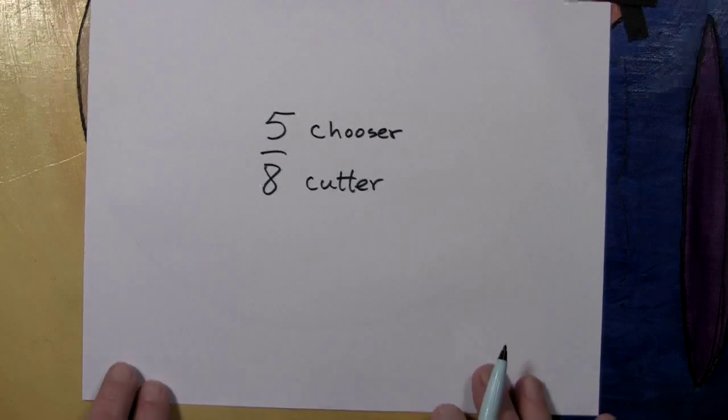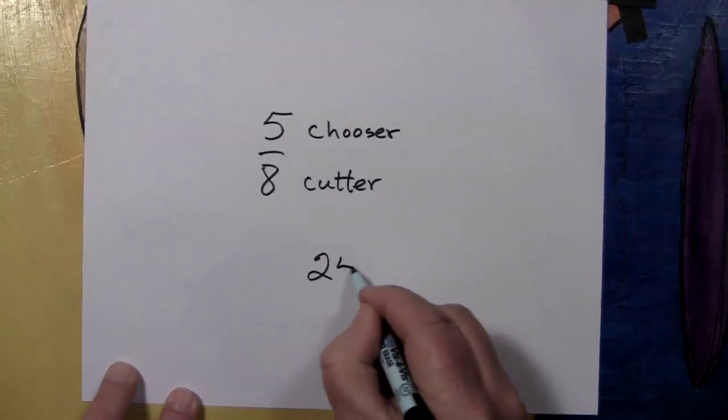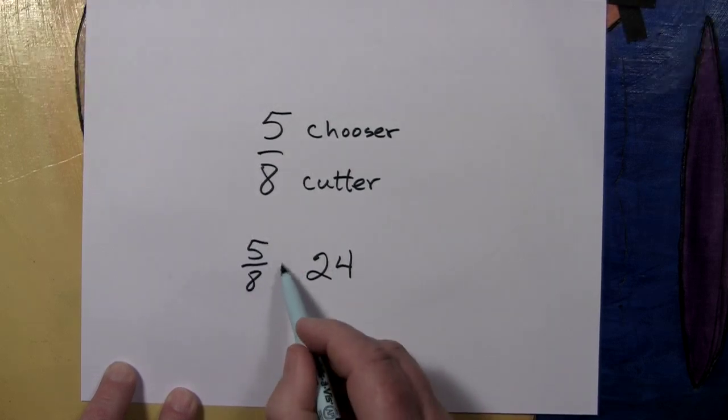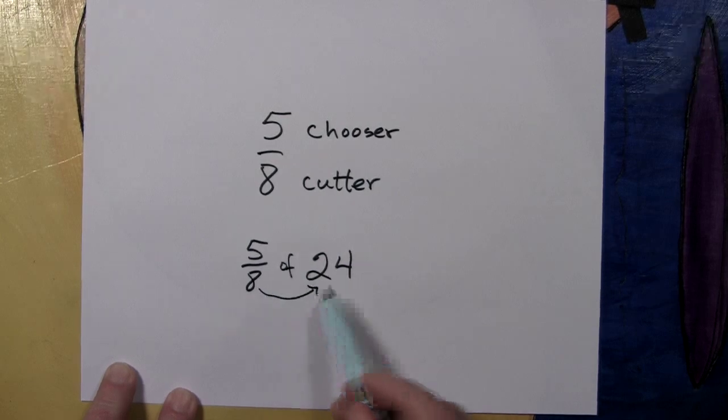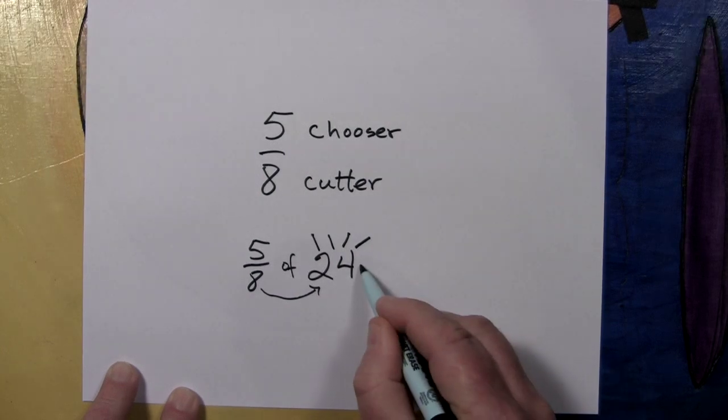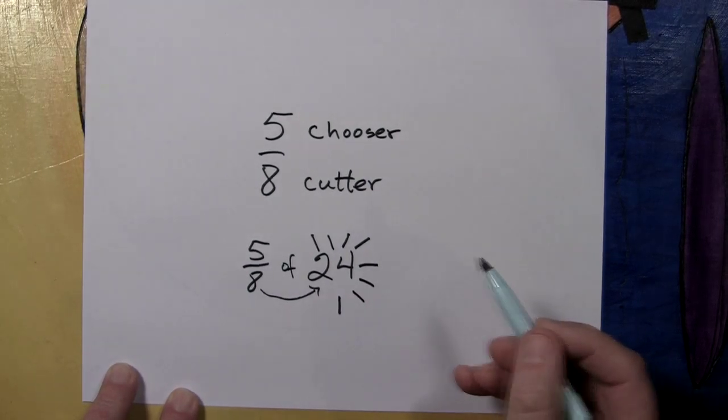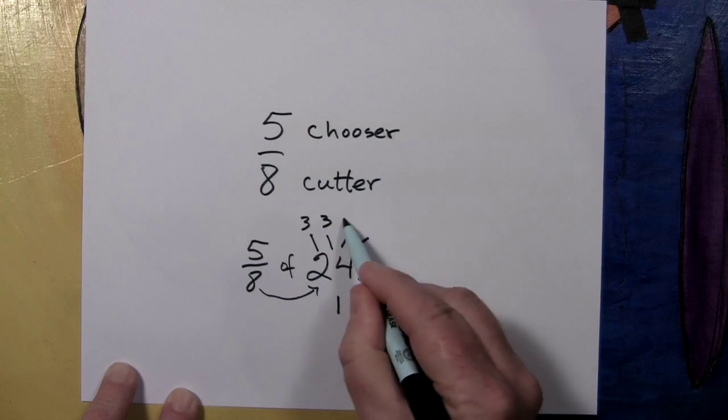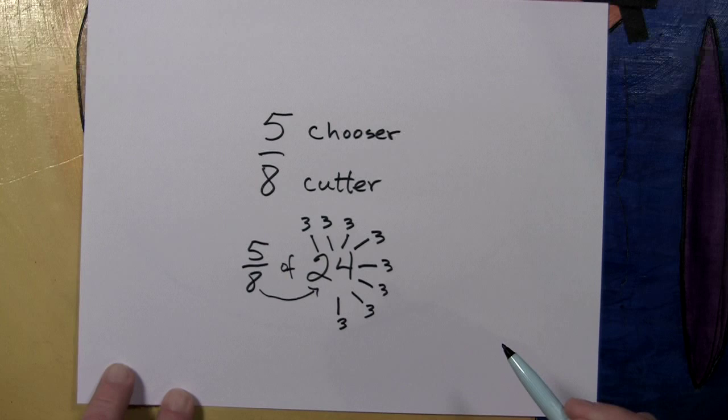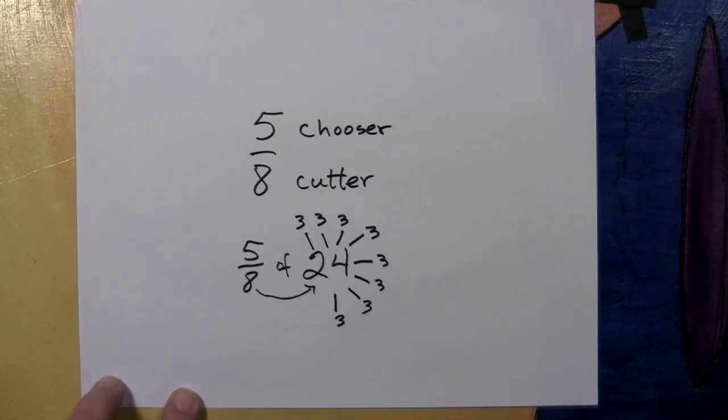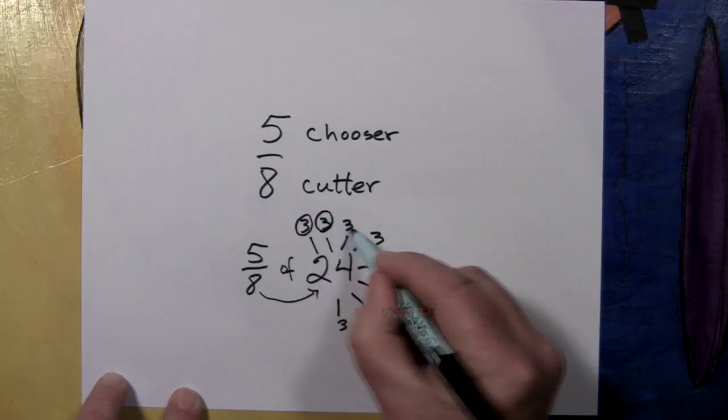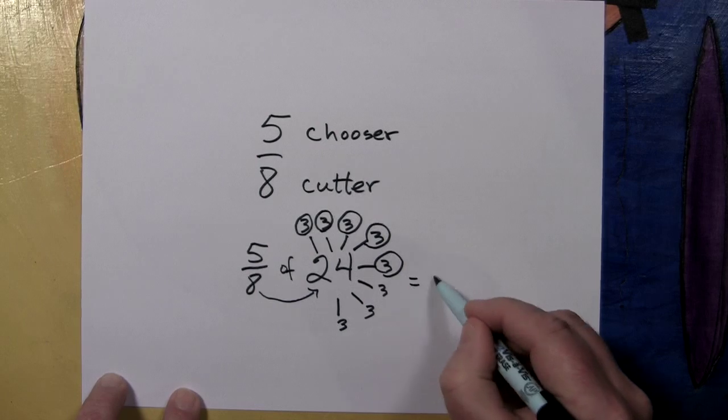Now let's see what happens if we use that cutter and chooser on 24. Here's 24, let's bring five eighths up right next to it. And let that eight, and we're saying of 24, let that eight act on 24. How does it act on it? Well of course, it explodes the 24 into eight parts, and each of those parts is size three. And only then, after the explosion, the cutting, we bring this five up here to choose any five at once. When those are all clumped together, we have 15.